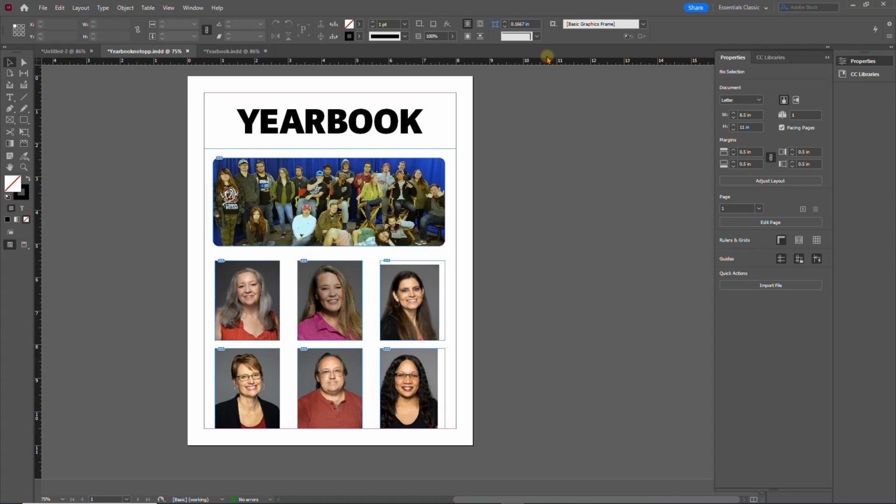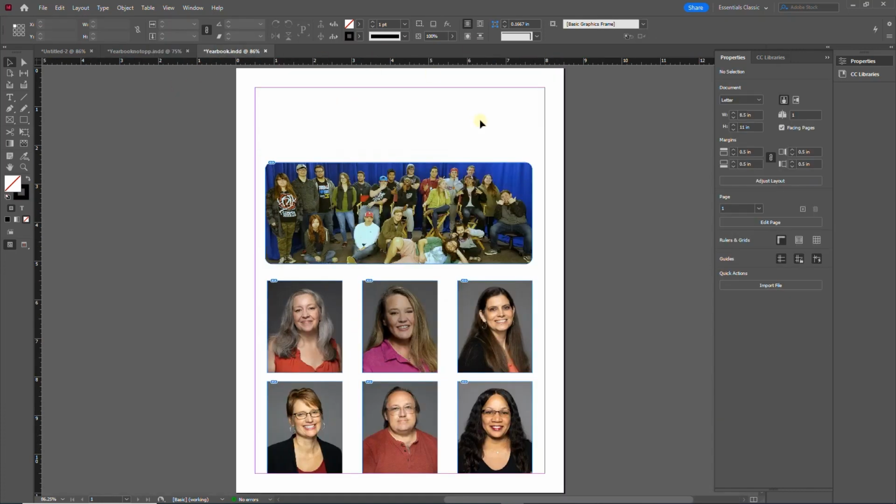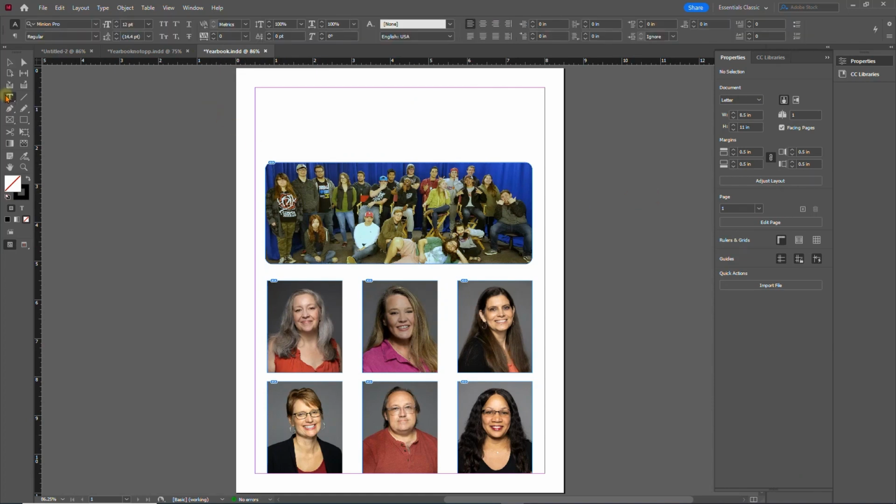So let's talk about font. I want to try to make this yearbook here in the font up here. So on this version, we have not put the font up there yet. I'm just going to click my text tool. It's going to default to Minion Pro 12 points, just like it did in Illustrator. But in Illustrator, you could just click and start typing. You cannot do that in here because remember, it has these frames that you have to fill. So InDesign is one of the few places where you actually need to make a text box. In general, text boxes are more trouble than they're worth.